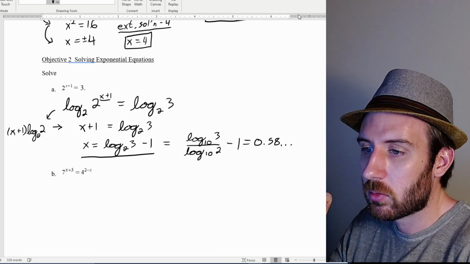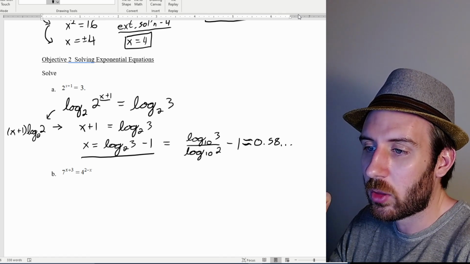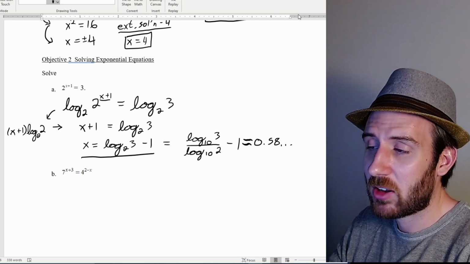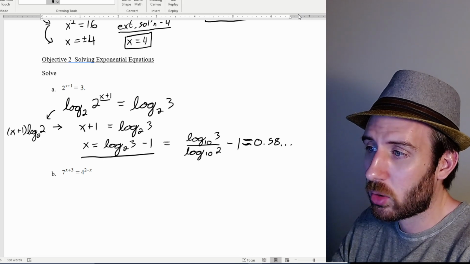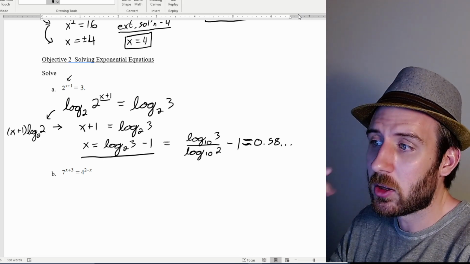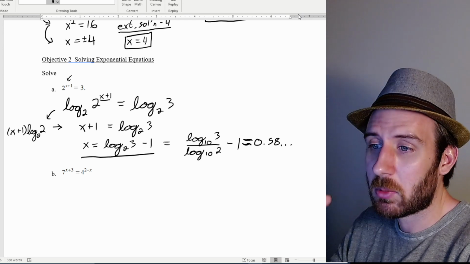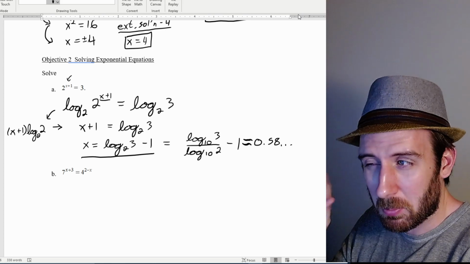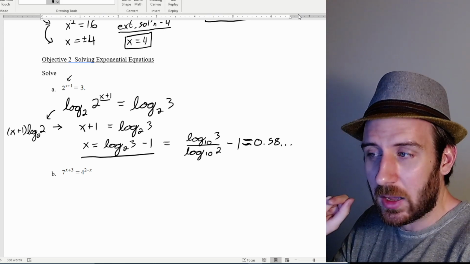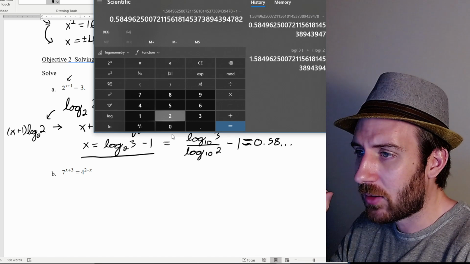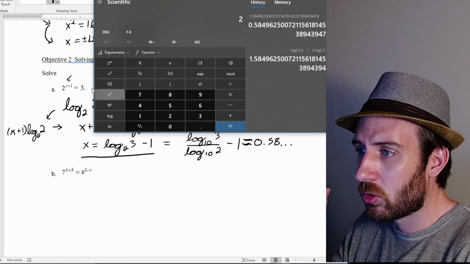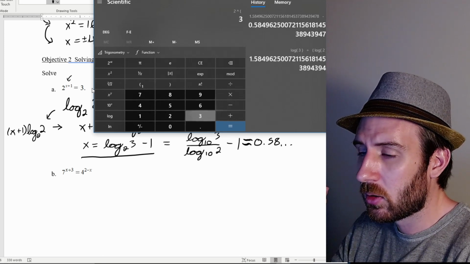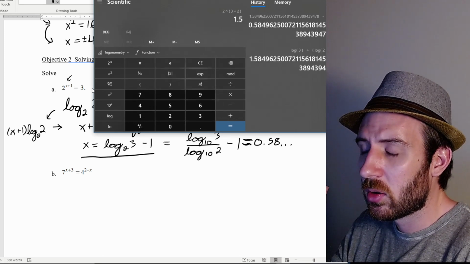0.58-ish, the little squiggly equals, is a way for us to know that what we're doing here is still just numbers. And we can again go back to the interpretation of this. If I put 0.58 in as x, that'd be 0.58 plus 1, that'd be 1.58, so it looks like it's saying that if I have 2 and I raise it to something that's about a 3/2 power, I should get 3. Let's double check that. If I have 2 and I raise it to something that is about a 3/2 power, let's do 3 divided by 2, double check that that looks good.